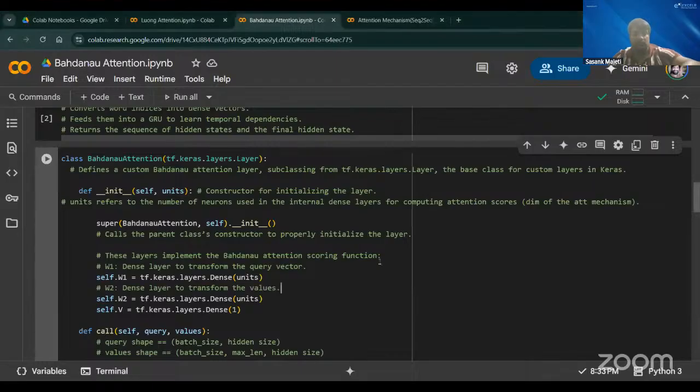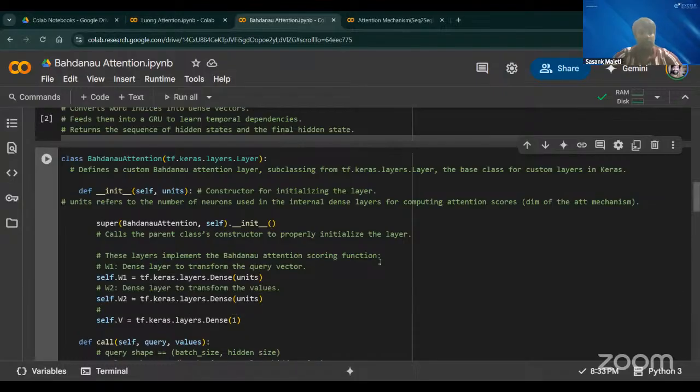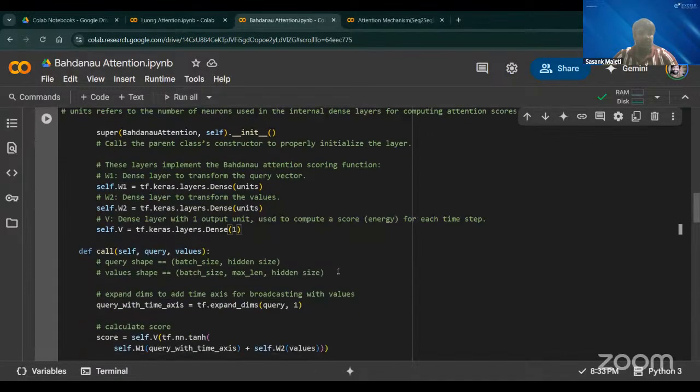The third layer is V, so W1, W2, and V. V is a dense layer that gives an actual output of 1, and it is used to compute the score at each time step. That is the main aim of defining these three important layers.